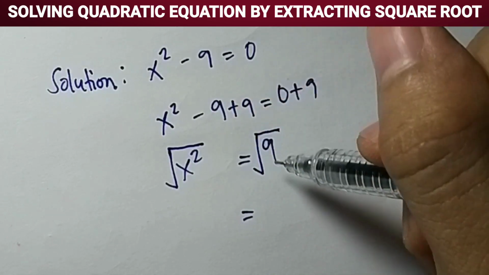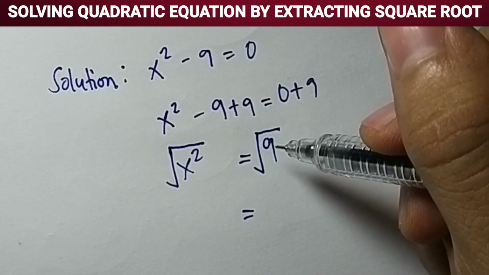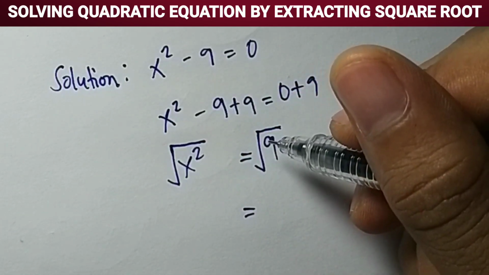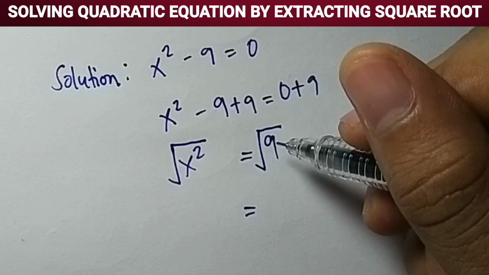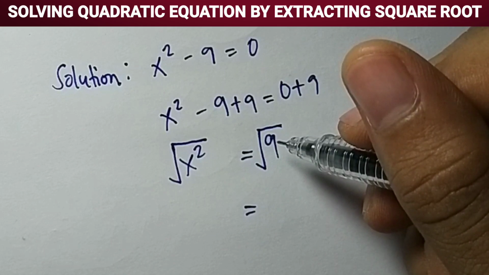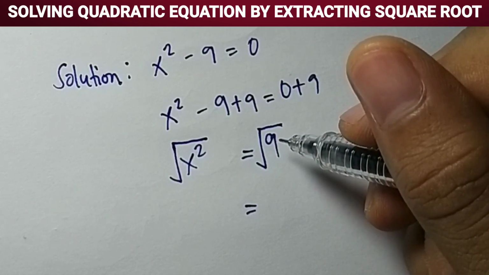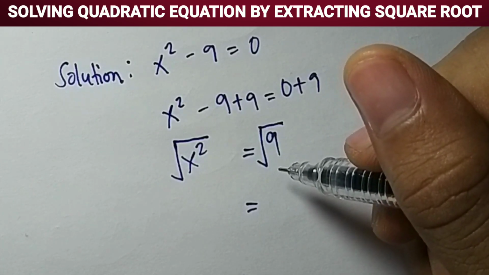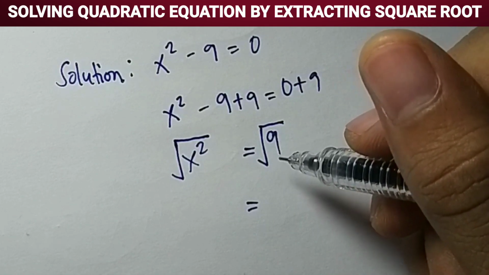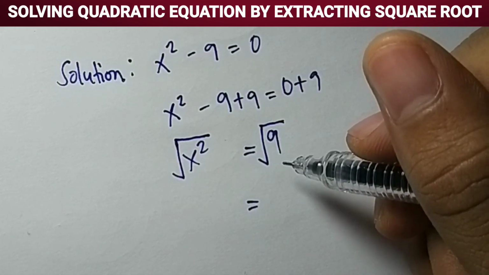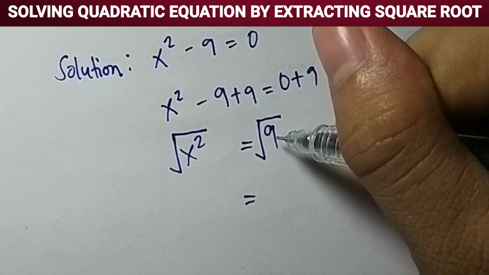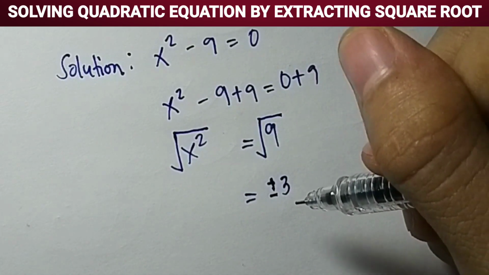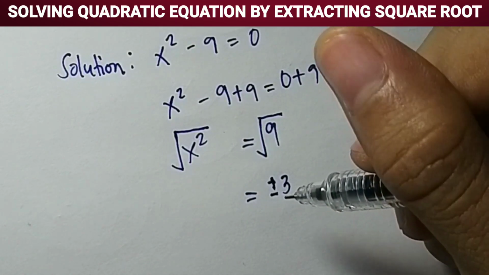anang number. Si mag-una ta diri sa kining 9 kay mas sayon man sabton kung number kontra sa variable. So square root of 9, unsa man nga number nga i-multiply nato og kaduha nga mo answer og 9. Di ba kay positive 3. Positive 3 times positive 3 ang answer kay 9 man. So pwede ta moingon nga ang square root sa 9 kay positive 3. Pero pwede man pod og negative 3. Kay negative 3 times negative 3, positive 9 man pod. So, ang atong answer dinhi as a square root of 9, pwede siya positive 3, pwede pod og negative 3. So, duha atong answer. It could be positive 3 and negative 3.